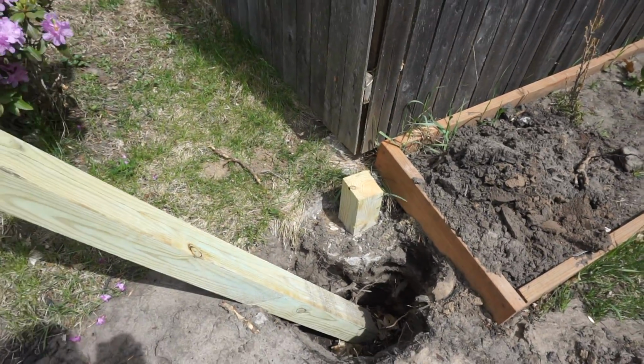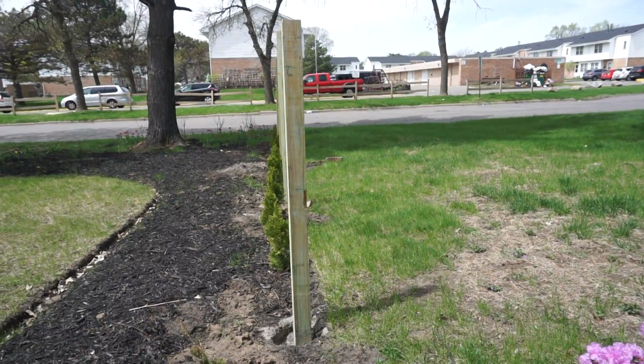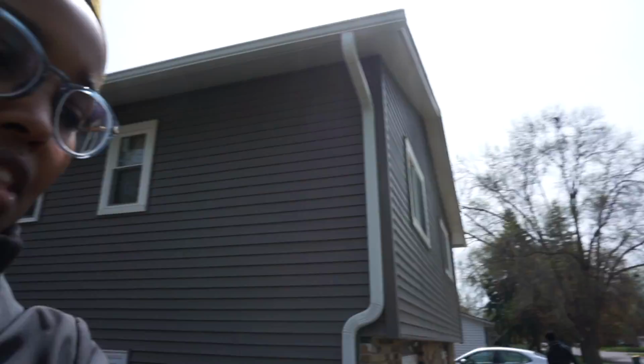And then once we cut it, that meant we were able to line them. So I have a total of 5 posts that would have a 4 feet tall fence. The zoning code would not allow me to get anything taller, but I think that's it. So inshallah, I'm gonna screw things in.